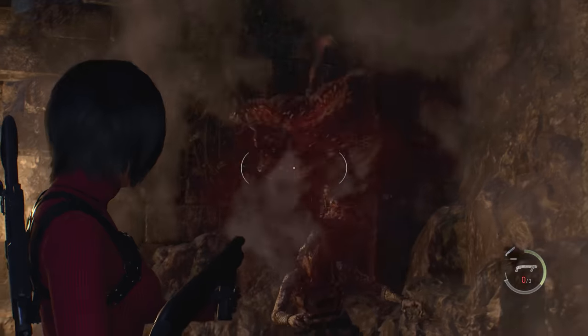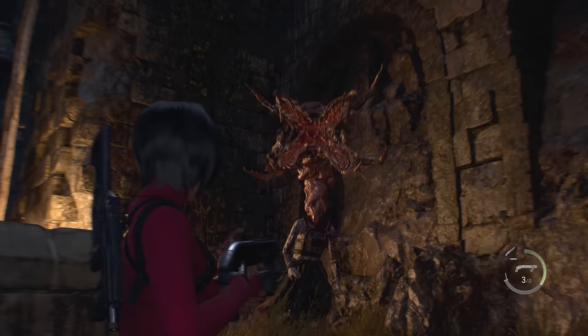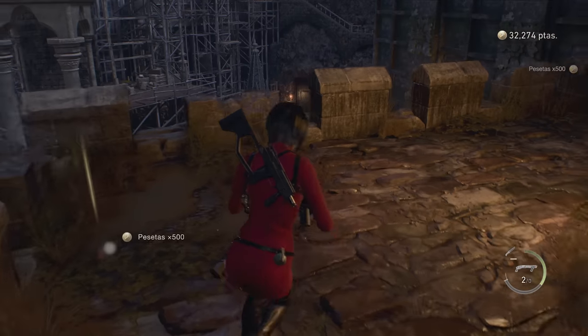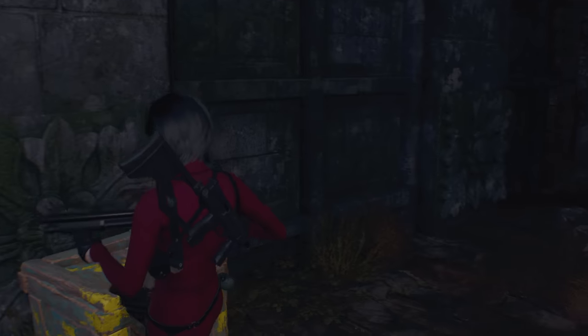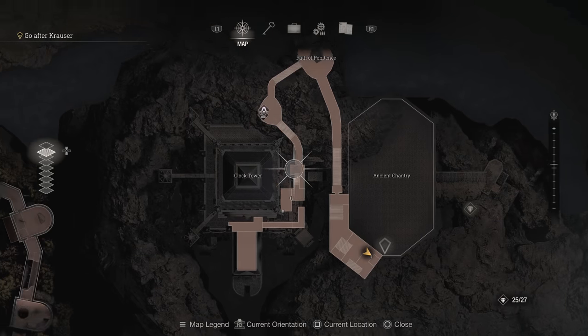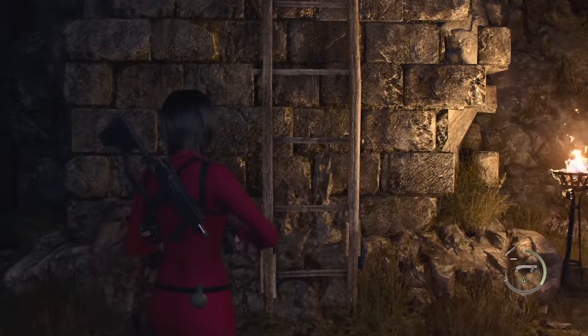What? Uh-oh. Uh-oh. This is not good. Woo! Show me those pearly whites. Now, I could run all the way back and turn in my quest, but I'm not going to do that.